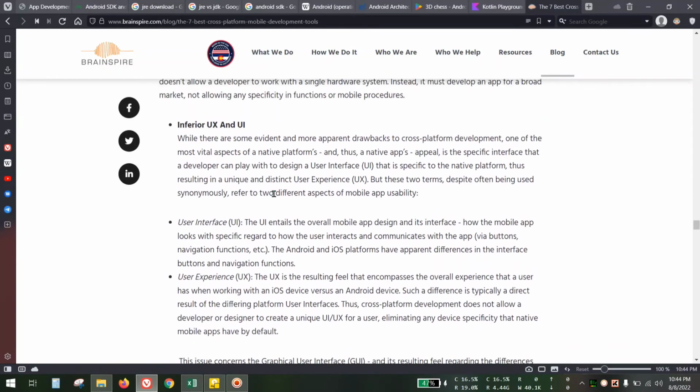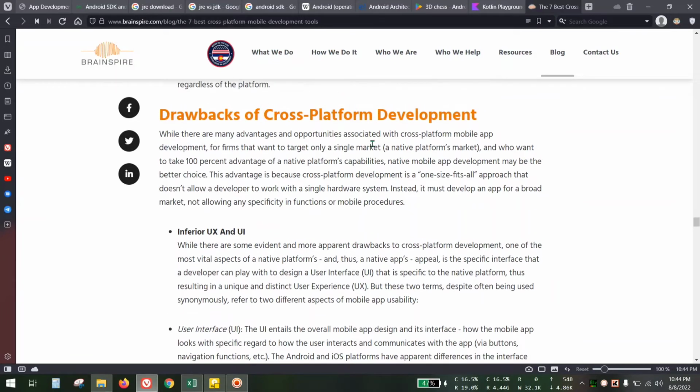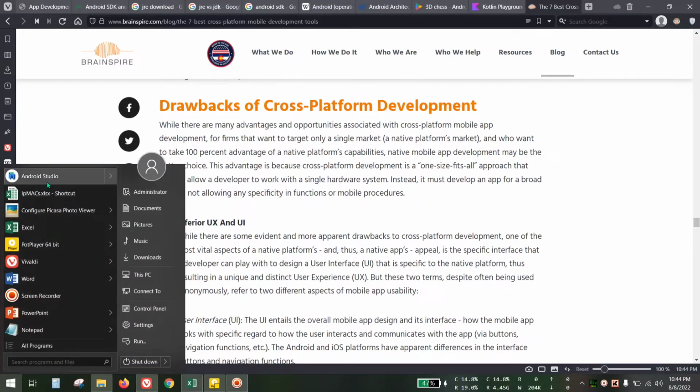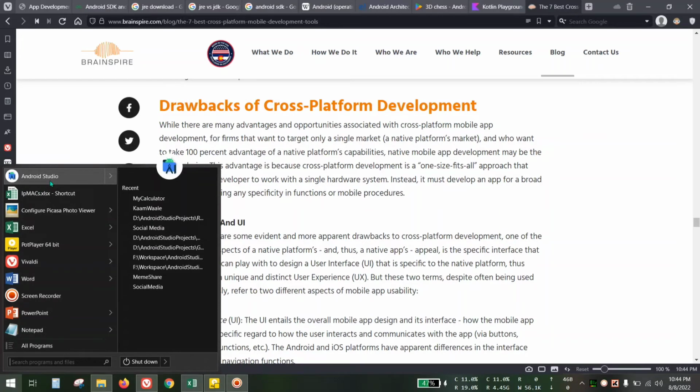So here I have given some points about this. First, inferior UI and UX. That means some designs also can't be built with cross-platform. Some very typical designs have only just launched in native Android. Like recently, Android is developing Android 13.